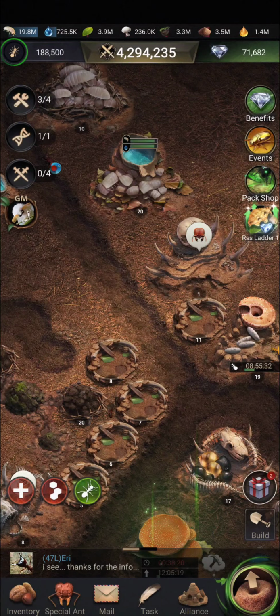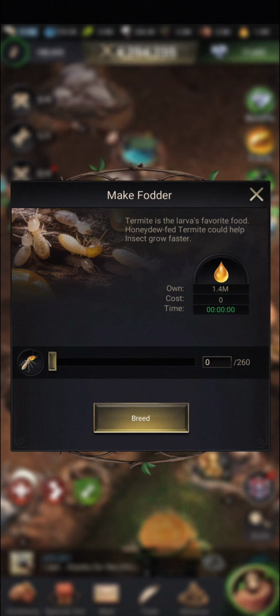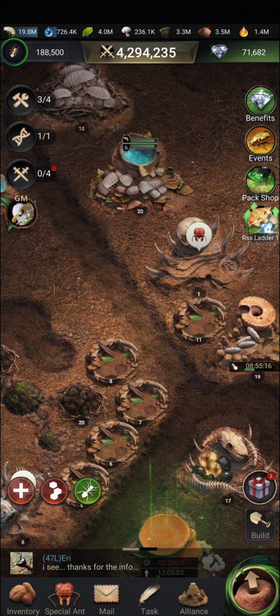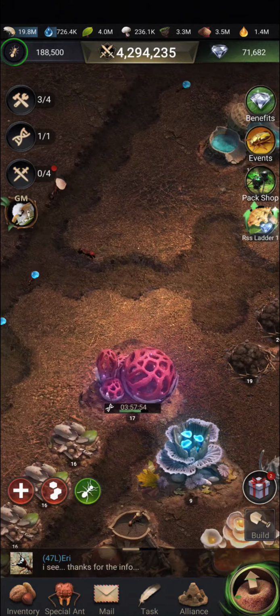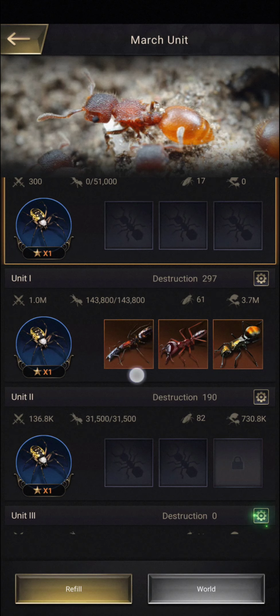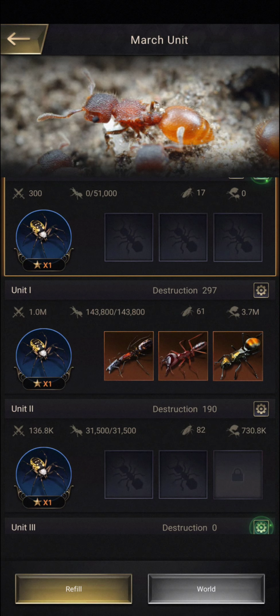Normally, to get fodder, I would need to go to the termite farm and breed, and that would cost actually a lot of honeydew, which I do not have a lot of. So I really haven't been breeding fodder over the past few weeks, and I haven't been hatching insects. That's why my team is full of little level 1 orb weavers.